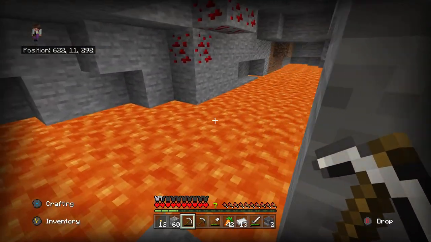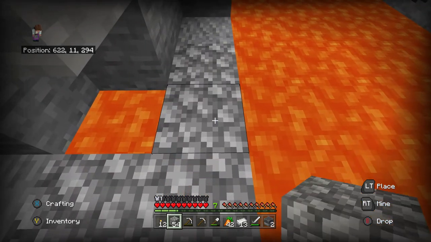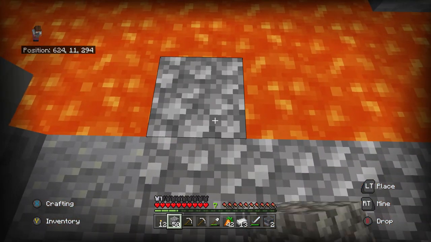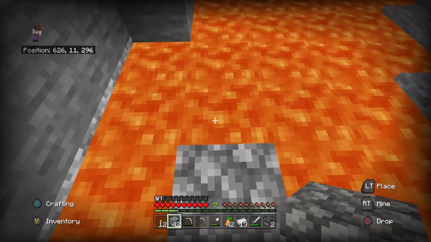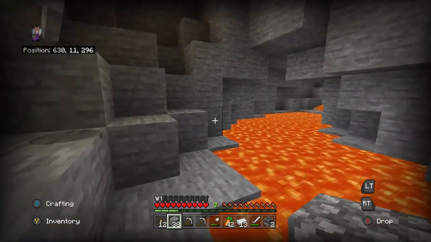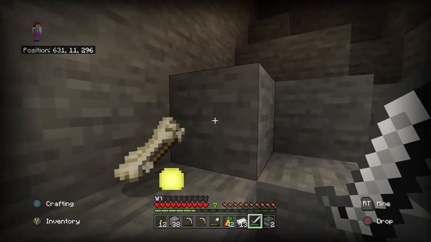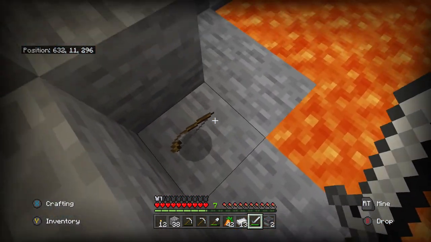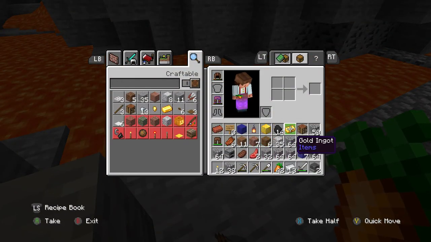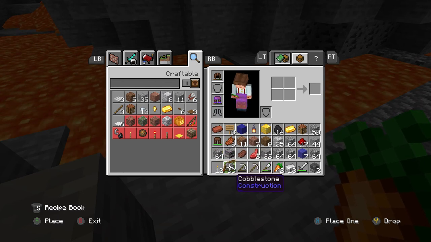Ooh. Almost just walked into some lava. Pro miner. I'm almost out of bread. Oh no. Really? 17 pieces. Oh. There's a skeleton. Hey, buddy. Bye, buddy. Thanks for giving me a heart attack, buddy. Oh my god. We're good. I think. Maybe. Yeah.